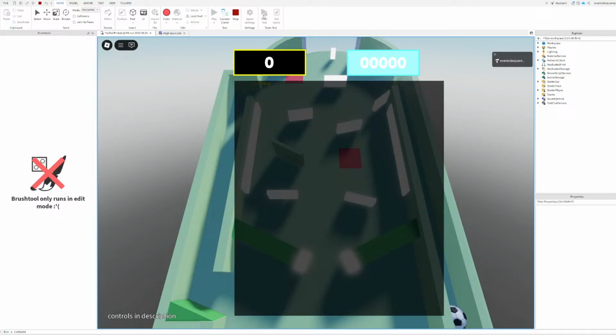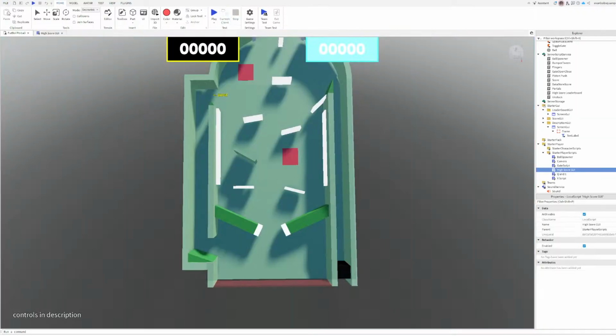Oh yeah, we have to fix this API. How do you enable that? Studio settings. Network probably? No. Okay, we'll just do it in game. This looks like it should work.